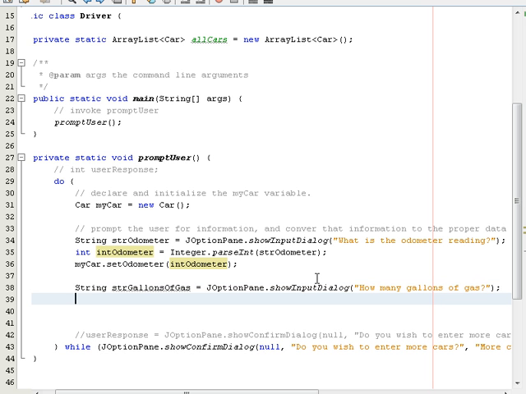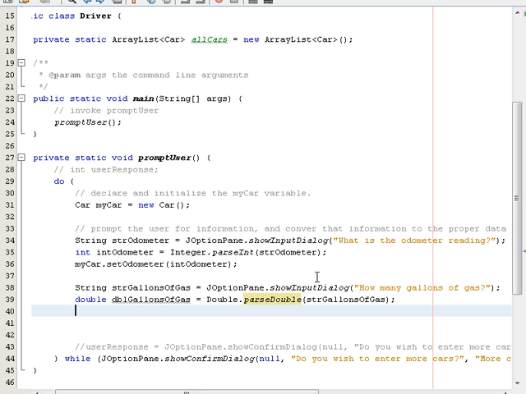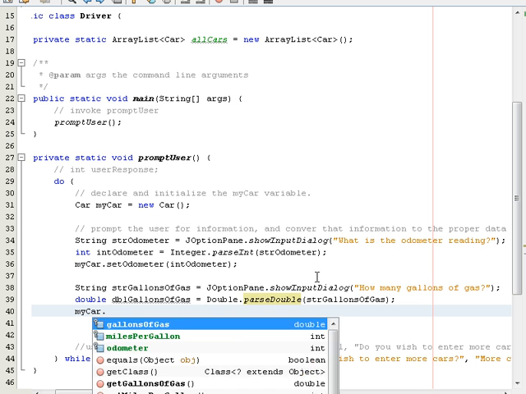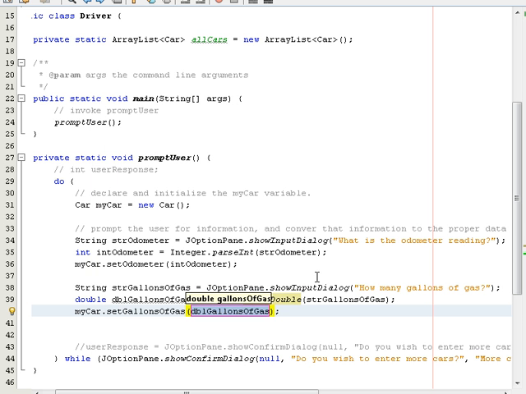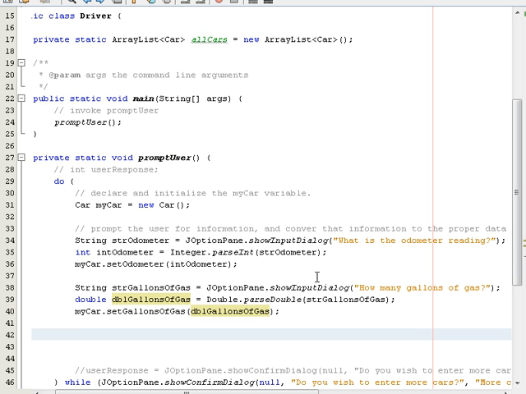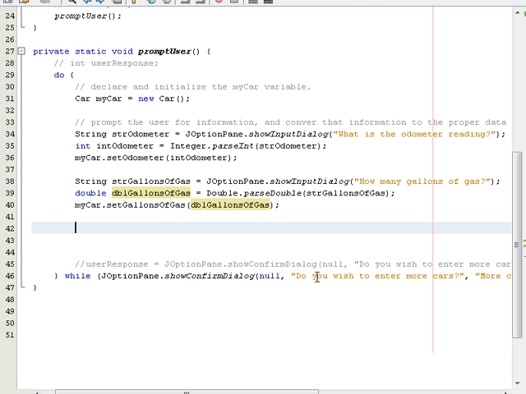Double dblGallonsOfGas equals Double.parseDouble(strGallonsOfGas); myCar.setGallonsOfGas, and once again NetBeans figures out what we want to pass into that setter.